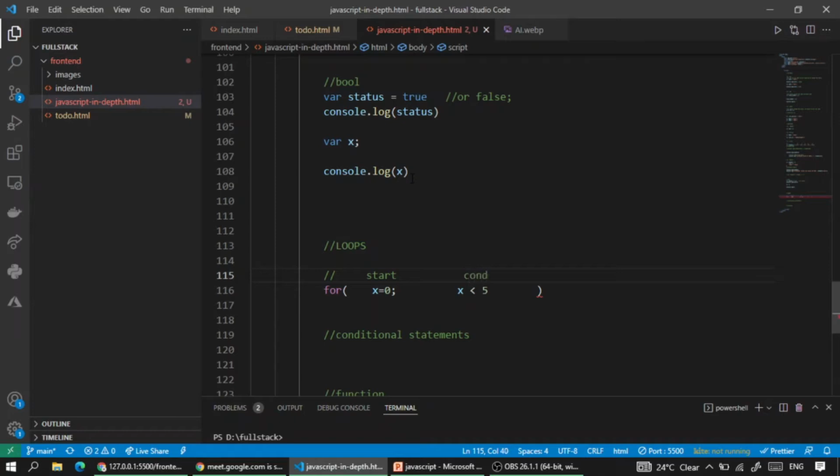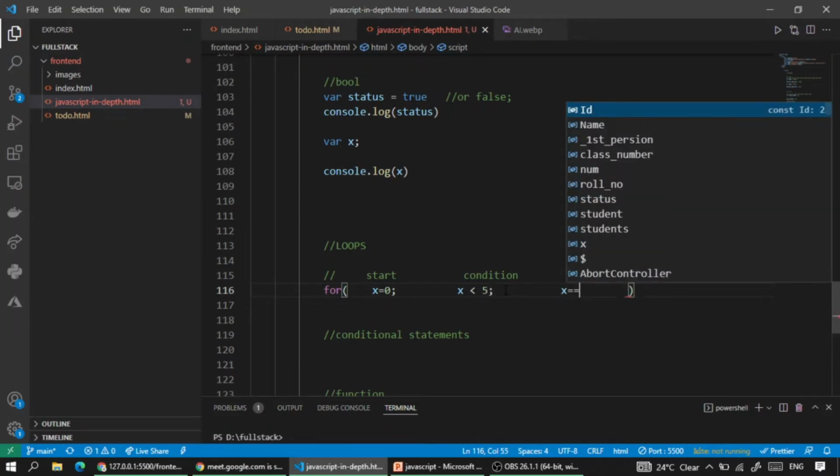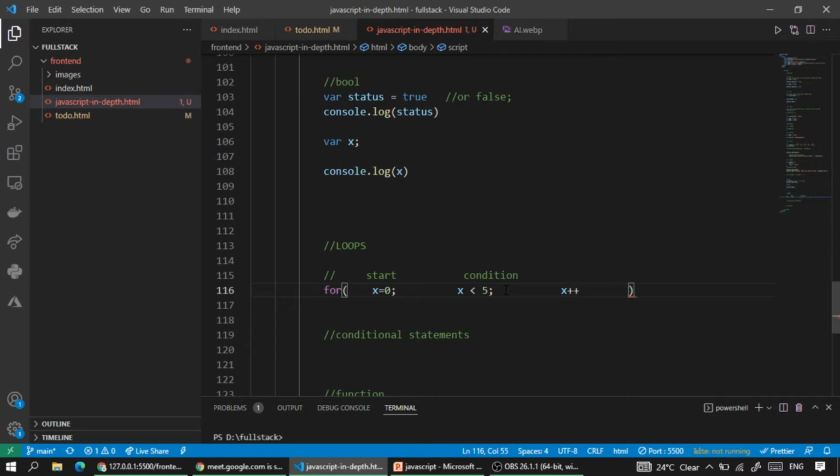We are separating these three statements with a semicolon. As you can see, x equal to 0 semicolon, x less than 5 semicolon, and then the final thing is to increment the value. For each loop the value of x needs to be updated, right?